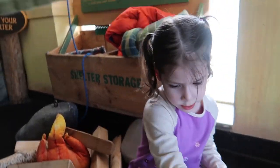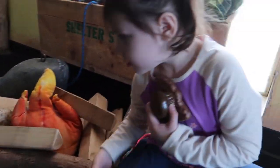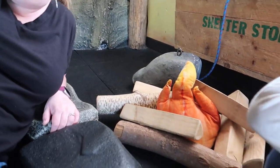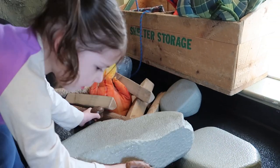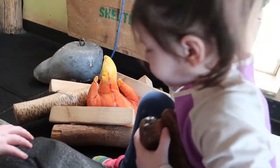Campfire to sit on. Oh my goodness. So we ate our breakfast, and now we're coming over here for sleep. Yeah, first we're going to have dessert around the campfire. Dessert around the campfire. Yep. Ellie, you're very strong being able to lift those rocks. Oh. Okay, do you want me to move this one? No. No, this goes here for our little tray.